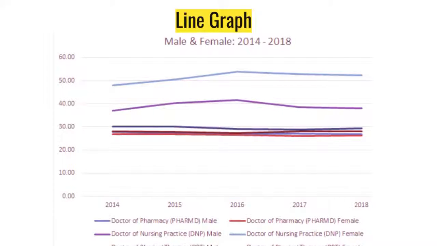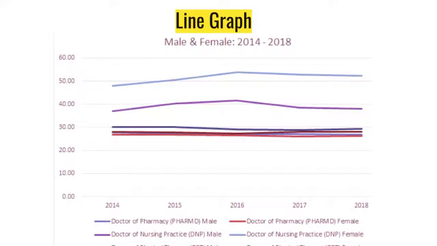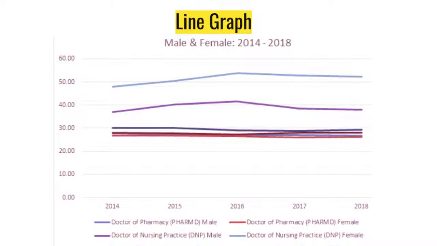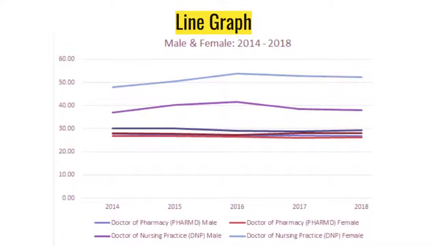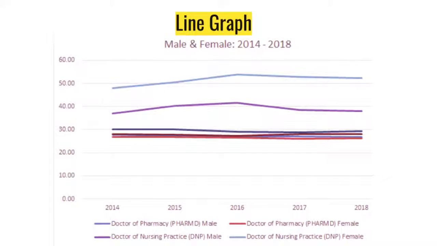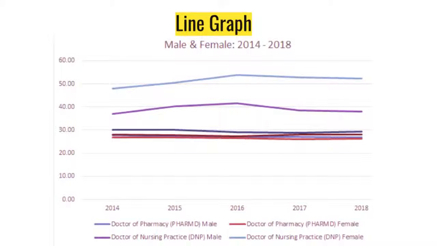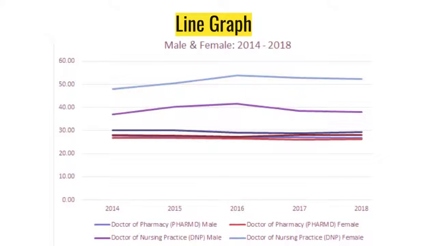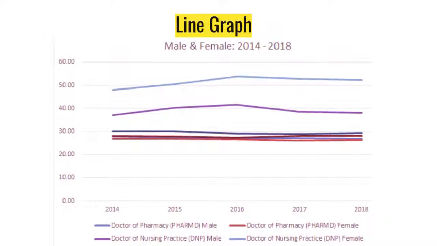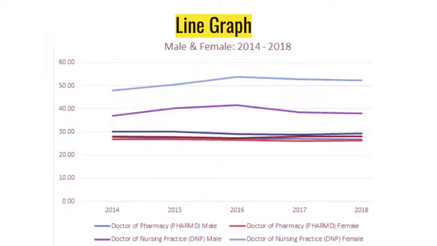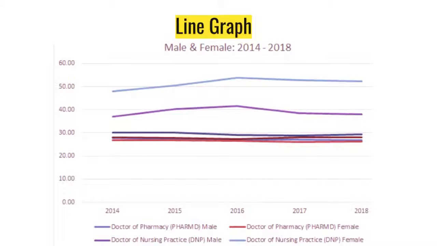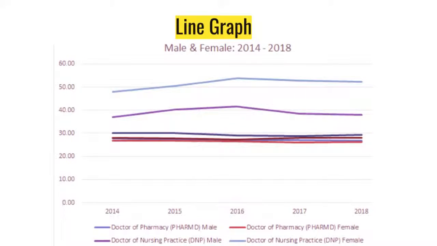The point of this particular graph is to allow for a direct visualization of the difference in ages that come with each program. The reason that this particular graph is important is because it very clearly shows how close the ages can get. As you can see through the Doctor of Pharmacy female, the red line, and then through the Doctor of Pharmacy male, the blue line, these are almost identical to the point where the information seems to overlap. This particular graph is made to emphasize that closeness, and as a result, it aids those looking at it in showing how close in an age range that these doctorate programs are.